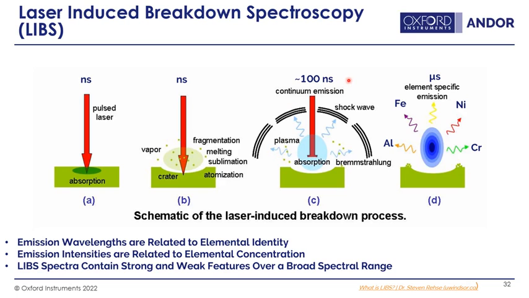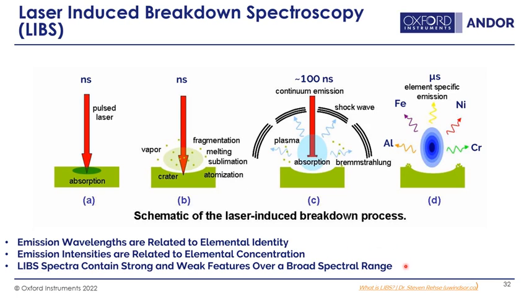Then, about 100 nanoseconds after excitation, you have the formation of a plasma, you get a shock wave, and the emission of several different types of light. By the time a microsecond passes after excitation, the sample has had a little time to cool and is now emitting photons that are element specific. What I mean by that is if the sample is emitting a photon that's in the red, it might be coming from a nickel atom. A green photon might be coming from a chromium atom. That means that we can correlate the color of the emission with the elemental identity of an atom, and the emission intensities are related to the elemental concentration.